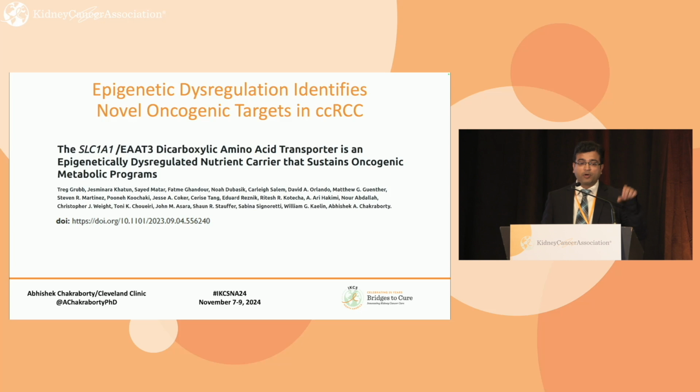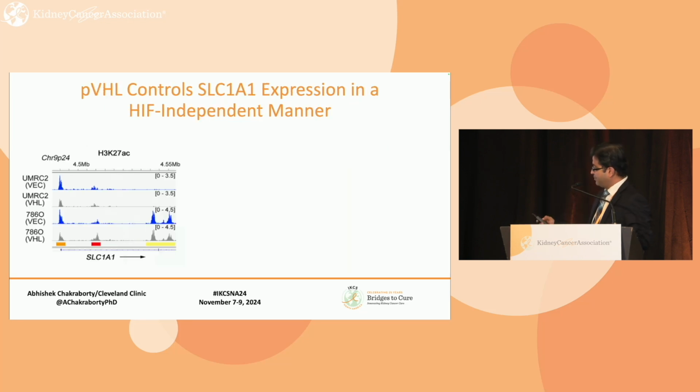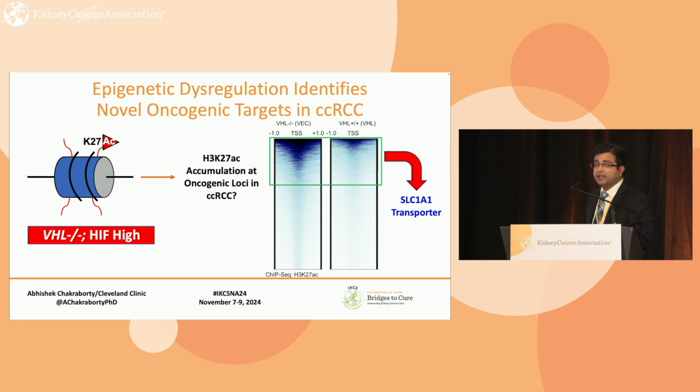Everybody can access this. So I'm not going to go into a lot of detail on the background because I want to share with you some of the new unpublished stuff today. But the origin of the story really was when we were looking at epigenetic dysfunction in ccRCC, we had identified this particular epigenetic mark called the H3K27 acetylation mark as particularly elevated in VHL deficient HIF-high ccRCCs. And this mark typically is associated with genes that are switched on across the genome. And so a simple question to ask was, what was H3K27 acetylation driving up in the tumorigenic VHL deficient cells?